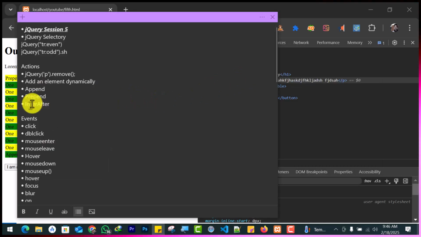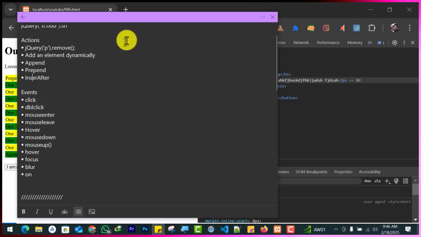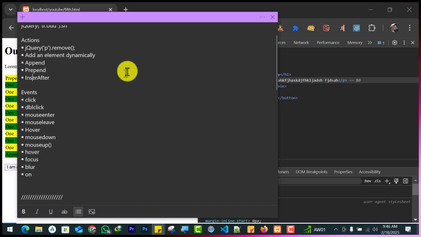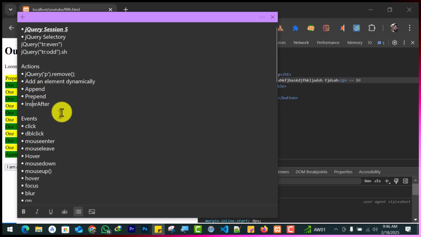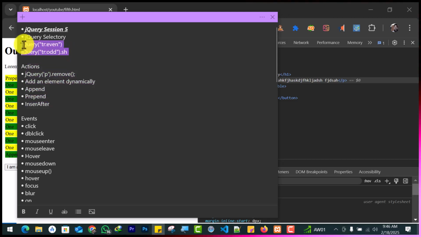So guys, these were the 5 actions that you can perform with jQuery that we learned today. So I guess let's cover the events in the next lecture, because we covered these 5 actions and then these 2 jQuery selectors. And the video is getting really big. So I don't want to make too many big videos so that you just become bored. I just try to grab the ideas and don't seek bookish knowledge from me.